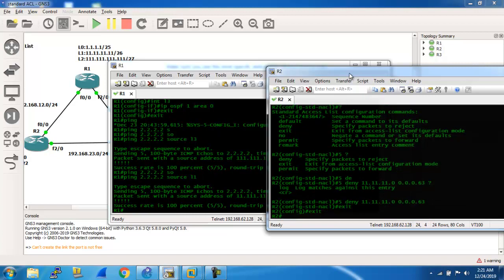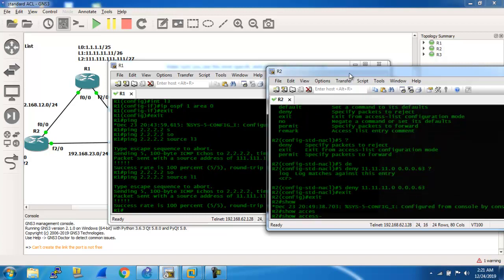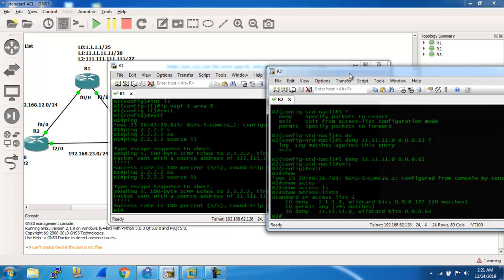Why isn't it reflecting over there? So access list, no. Okay, I'm really sorry, I'm using 5, but the default sequence starts from 10. I think that is the mistake I'm making. I'll use 15 instead of 5.